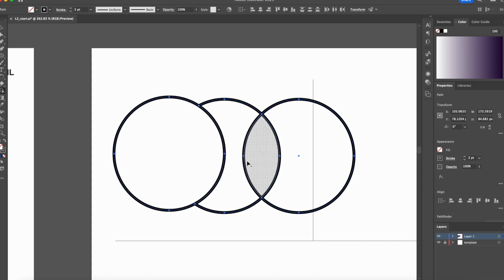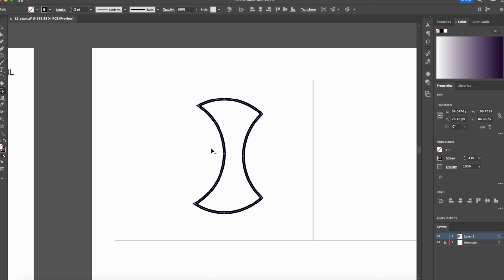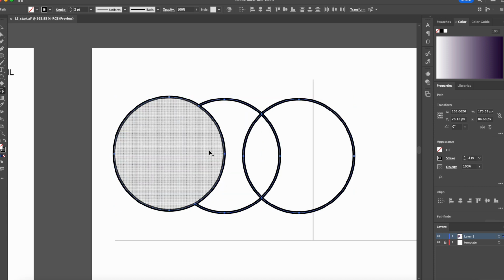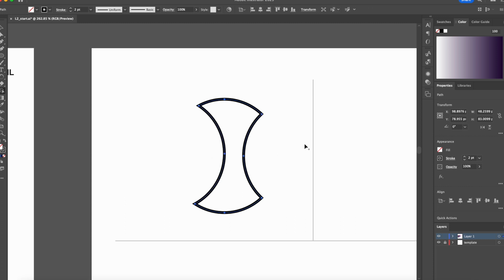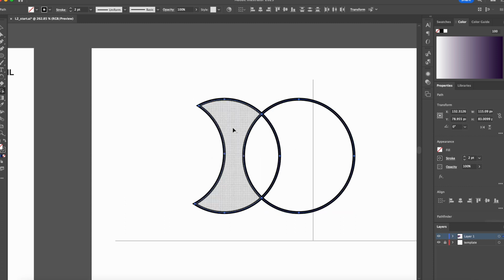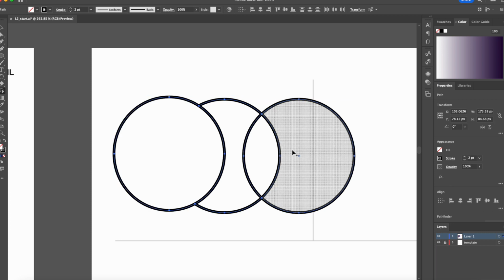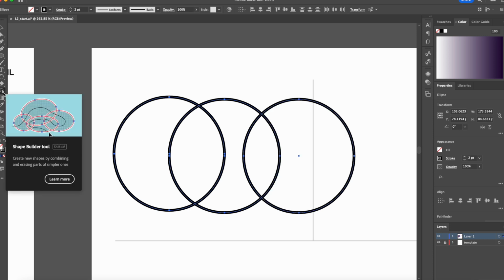If I want to remove, I can remove, and now I have a sideways Batman symbol, or I can make it look like this. There's many different things, or if you want, say, a moon, now I can do that. I get a moon. So there's different shapes that you can do, and it's whatever your heart desires, and how you rearrange things is how you can make complex shapes, and this is that shape builder tool.